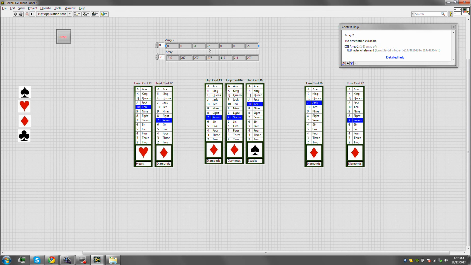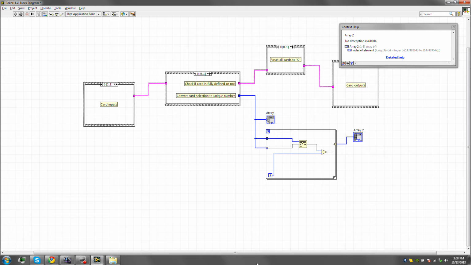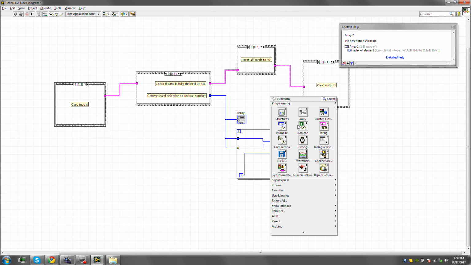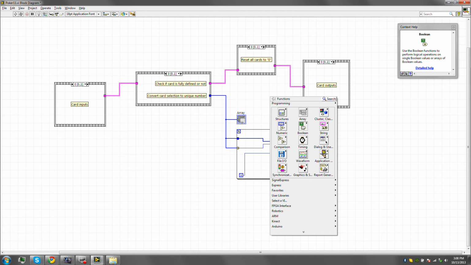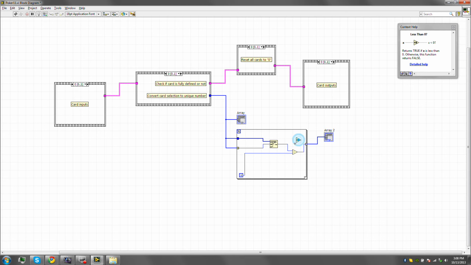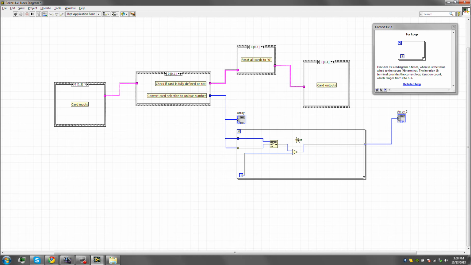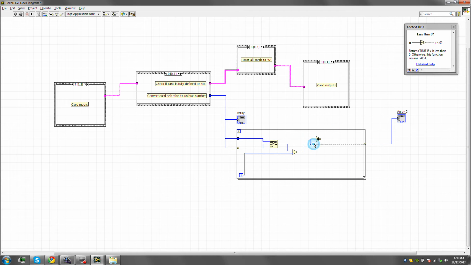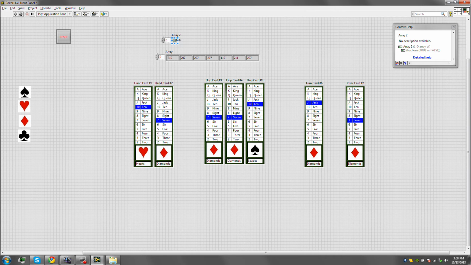So, very easily now we know that this number is the number that we care about, and those numbers will always be negative. So if the number is less than 0, okay, more space needed, we check if this number is less than 0 or not, and we output that. Create indicator again. Now we have a 7 number indicator, which will tell us whether it is repeated or not.